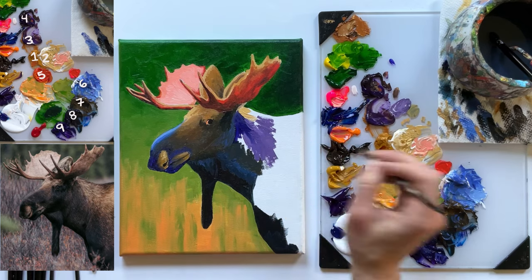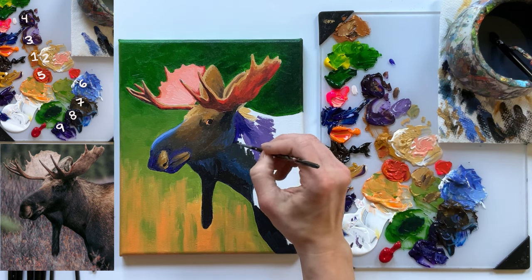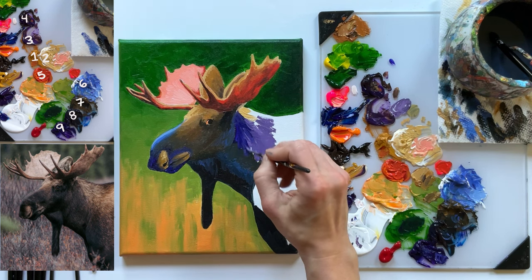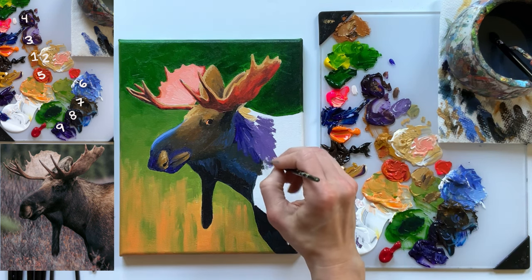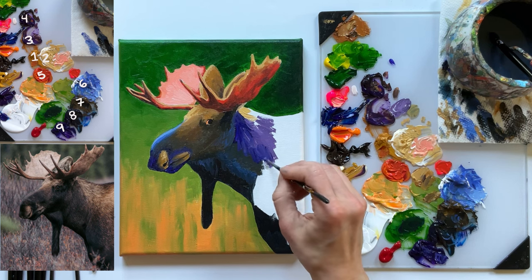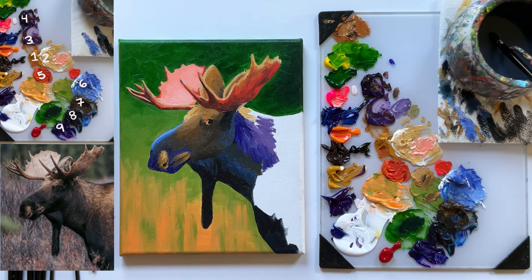All right, so here I go without even washing up my brush. I'm going to color mixture 9. Now, side note here, we're jumping from color to color, and acrylic paint dries pretty quick. So that paint will dry to the bristles, and we want to create clusters of fine lines to create that fur texture. So anytime it starts pulling on your canvas, or becomes sticky, then you need to wash out your brush.